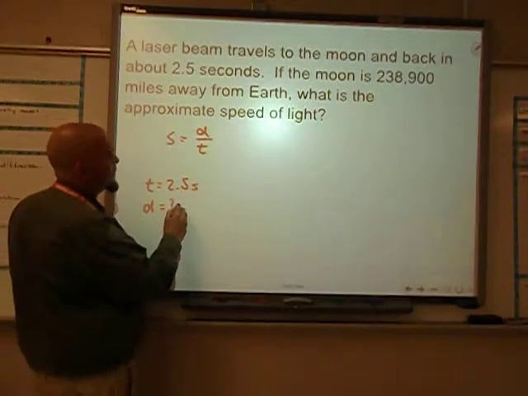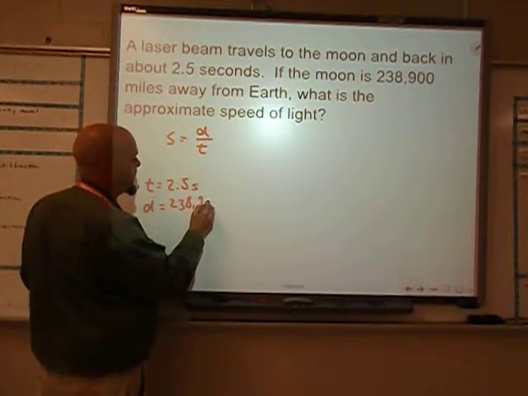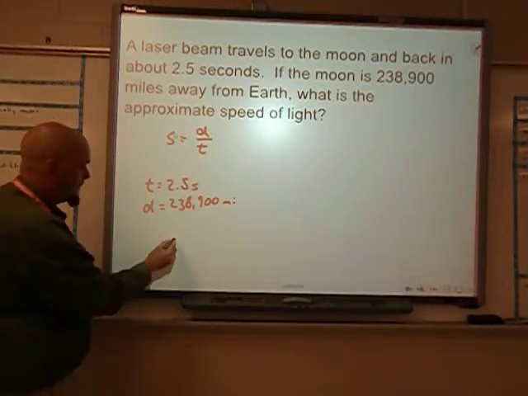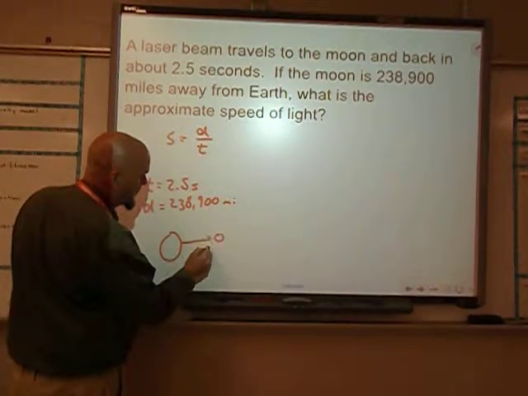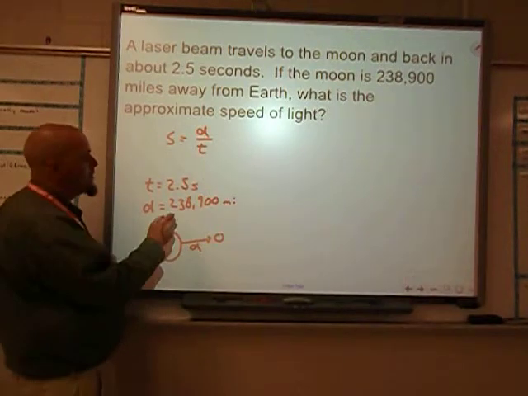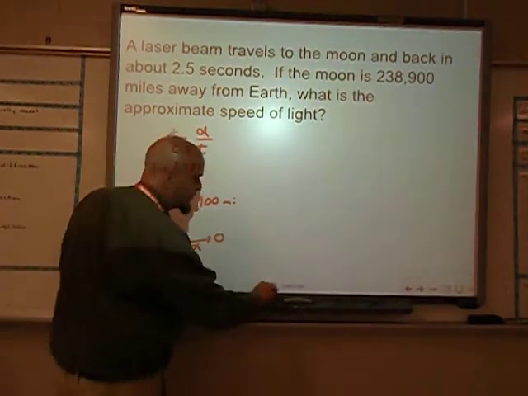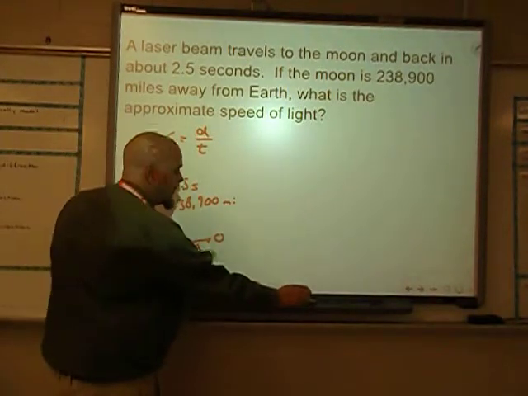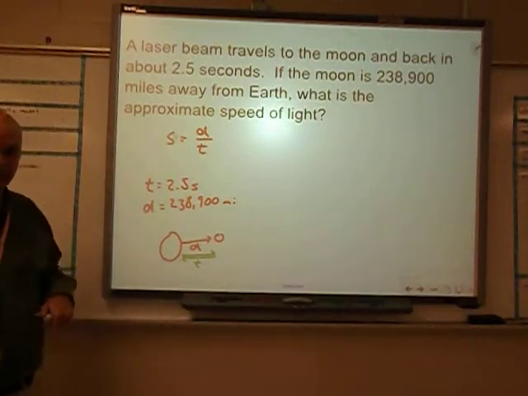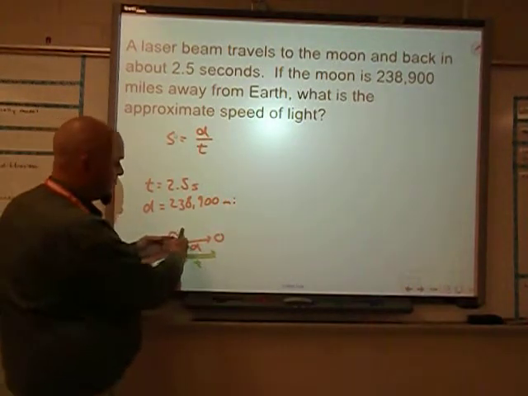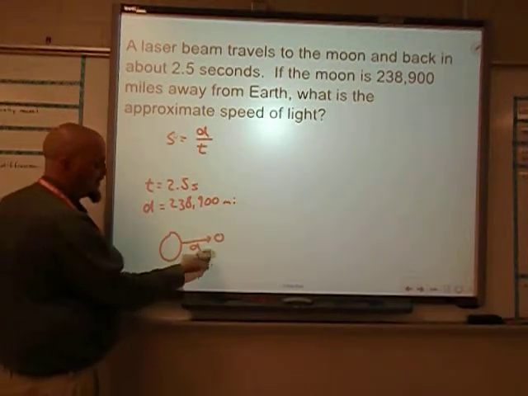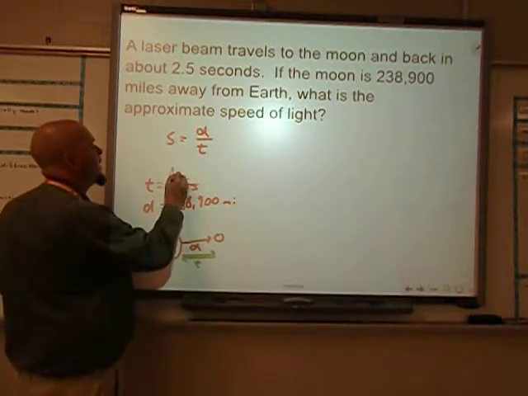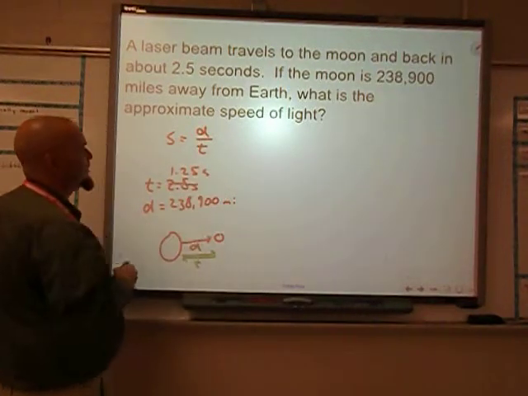Now we're going to have to make an adjustment to one of these two numbers, because that's the distance from the Earth to the moon. That is a one-way distance. But our time is from the moon and back. So we have to go there and back for the time. So we're either going to have to double the distance so that we have the distance there and back, or we're going to have to cut the time in half to compensate for the fact we're only going one way. And I think it's a lot easier just to cut that time in half.